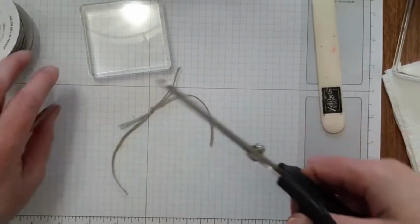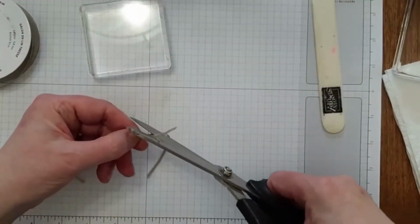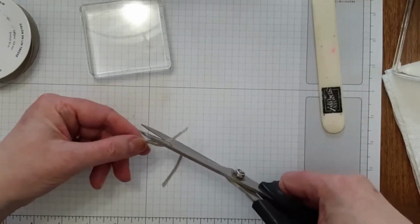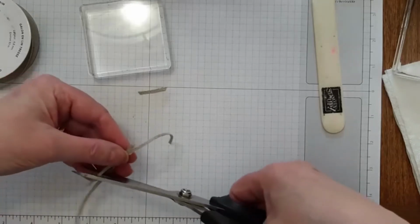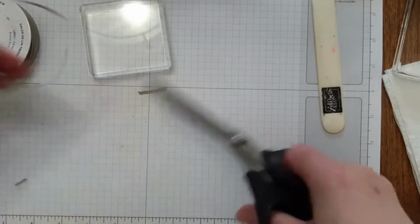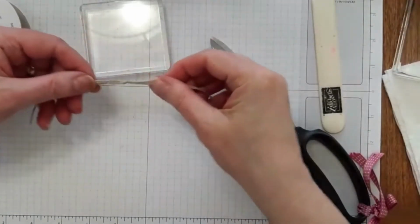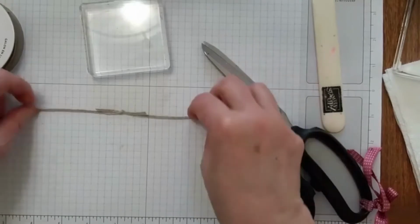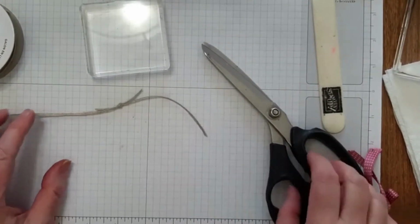We could have done that too while it was still on the block. Make them tidy, about the same length. I'll make this one a little bit smaller. Get rid of those. And then we have a nice tidy piece that we can add to our card.